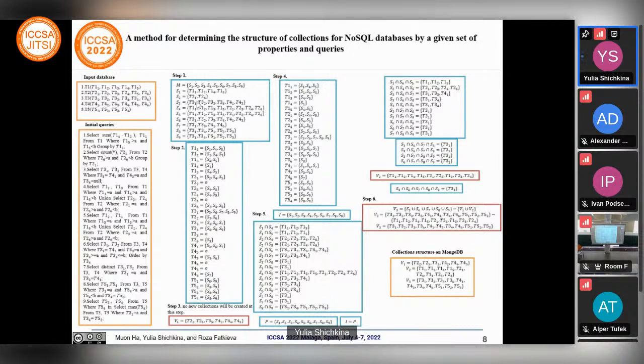The next steps, we will intersect these sets, and we will find those fields which are not included in queries, and we will create a new collection in MongoDB databases which will consist of these fields.